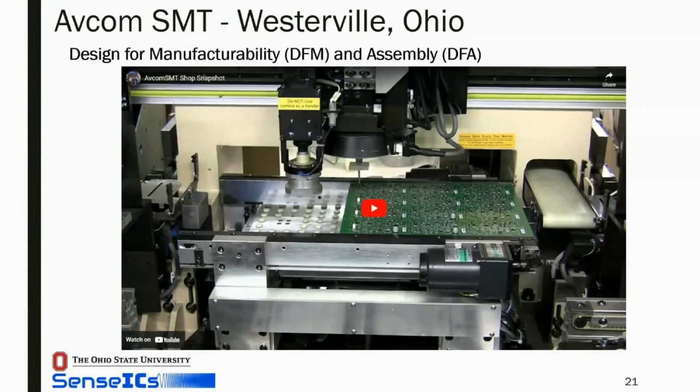This is actually a place in Westerville, Ohio, called Avcom SMT. I've worked with them for a long time, but they're a small shop that does PCB assembly. That's their business. They have automated assembly machines, and they also have human beings that work all day long soldering, but they have machines as well. I thought it would be kind of cool. This video I think is cute, but it shows you what it looks like when a PCB is being assembled by a machine, and it runs for a couple of minutes here.